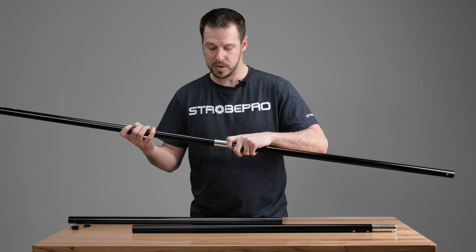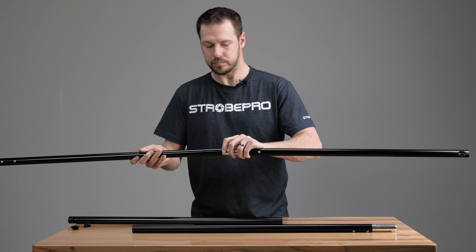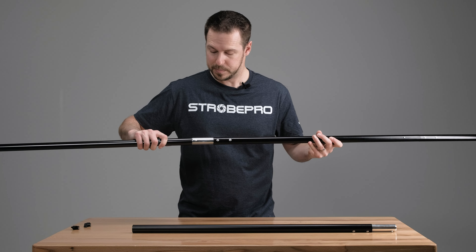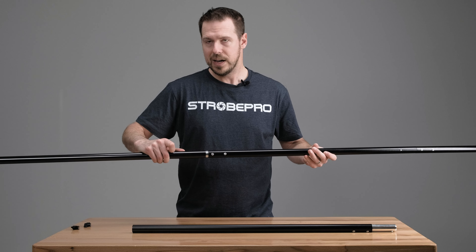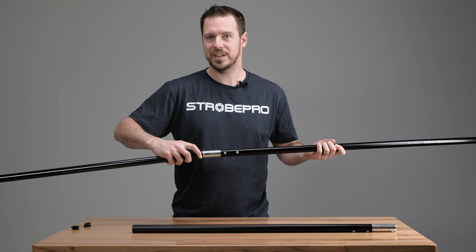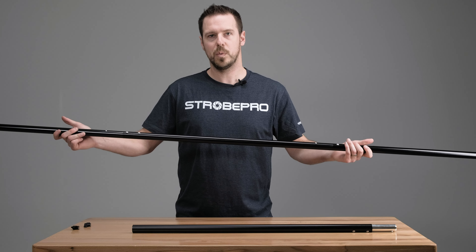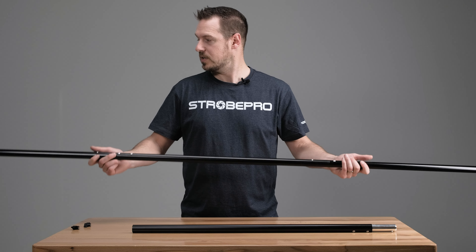It's easy again — we line that up, find the hole on the top, slide it in, and the pin pops through and locks. Then we go to our other end section, line it up, push it in. You can see if you do it wrong it's not going to click in, and it's very important that you find that click, because if you don't it's going to slide right off. Slide, click — you'll see the little pop-up come through — and now we have about seven and a half feet, which is great if you want to run a roll of paper. Savage makes seven-foot rolls of paper so this is a great option.